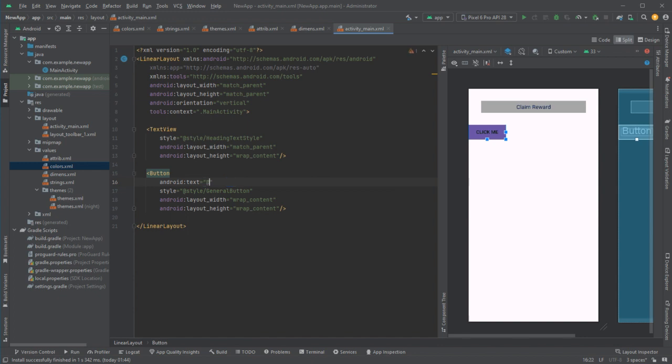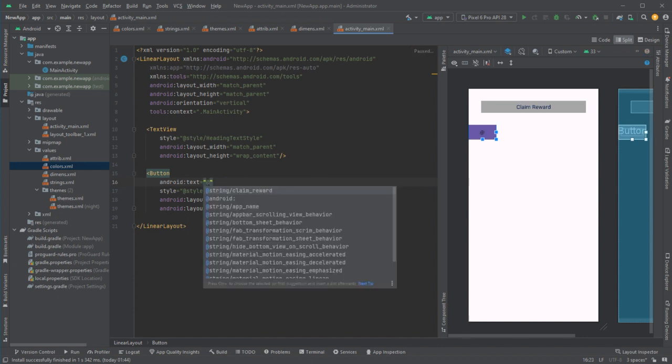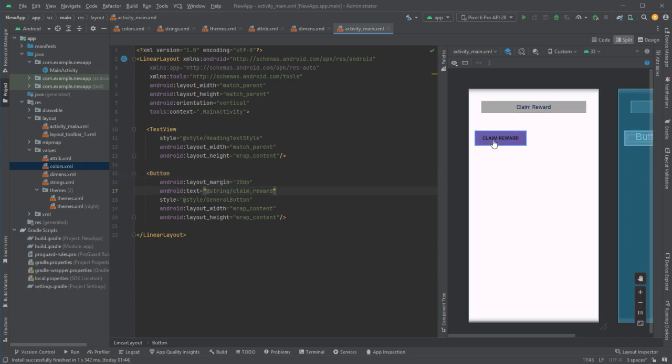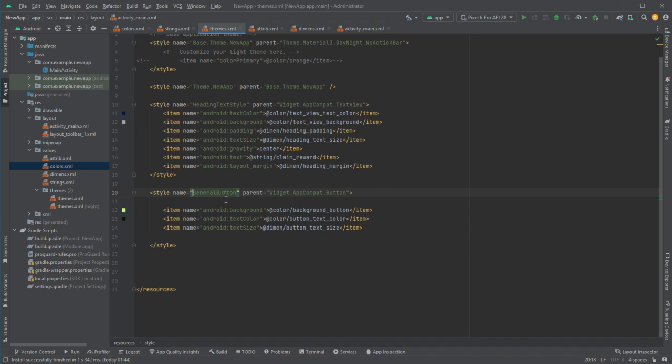But instead of that text, I am taking claim rewards from string resources. And I will write margin 30 dp, 20 dp. So this is how my claim reward button is created, but as you can see the background has not changed. So let's go to the general style.